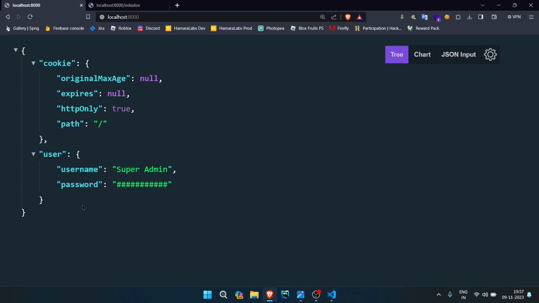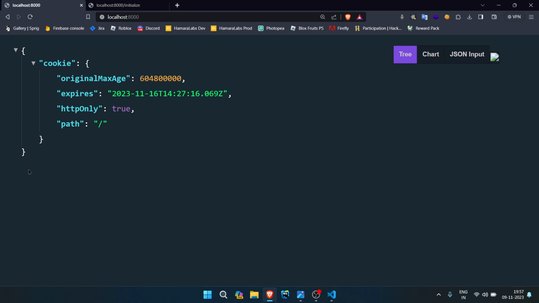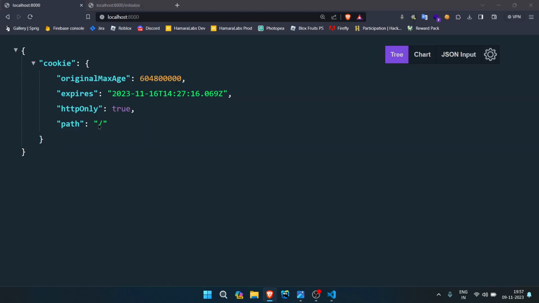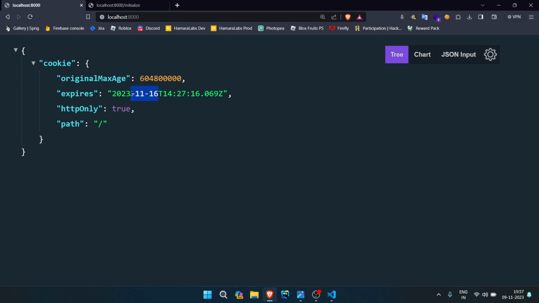Now a pretty important note: whenever the server gets restarted, there you go, our session gets erased. That's pretty bad, but still. So as you can see, expires 11/16/2023, which is exactly 7 days from today, 9/11/2023.